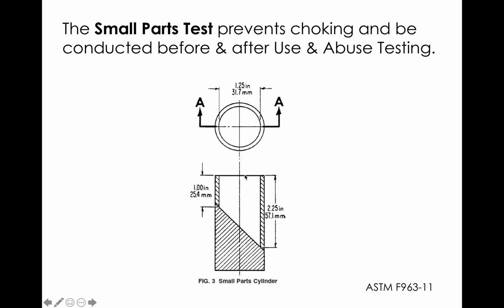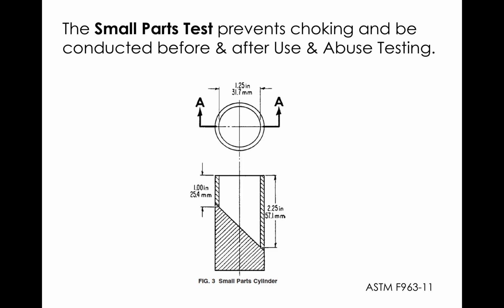So if a part fits completely in this space, so I plunk it into this tester and it fits completely, it is too small to use for kids who are under the age of 3, I think it is. If the part extends out from this space, so it's peeking out of this window, that does not fail the small parts test. What could happen there is a parent or somebody could see that a kid is trying to shove this thing into their mouth. They could grip it and pull it back out. And obviously there are some parts that just aren't going to fit in here whatsoever. They wouldn't even fit into this interior chamber, and those would be fine. Those would pass the small parts test.